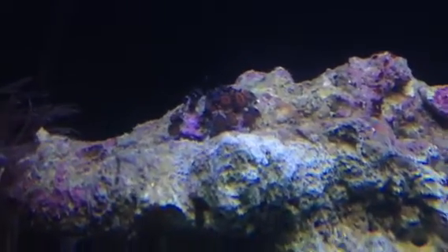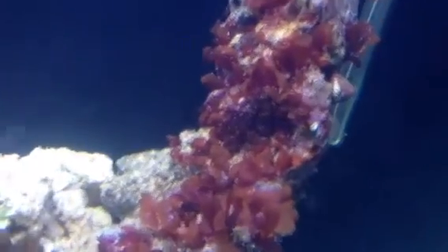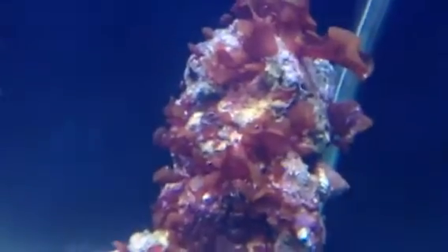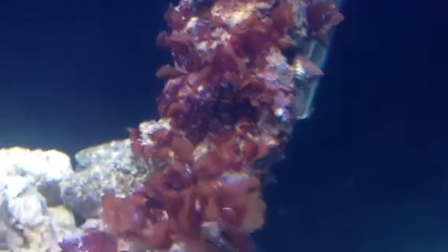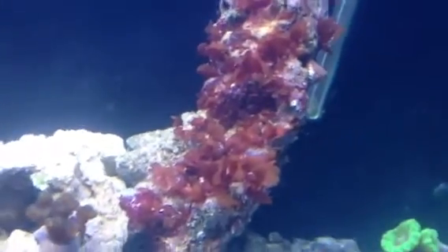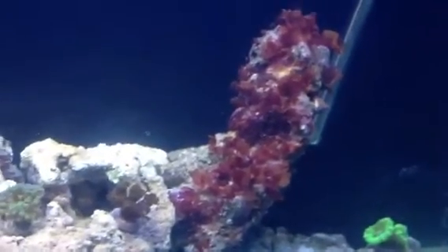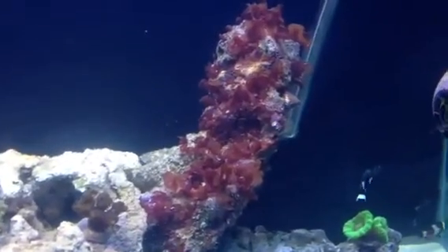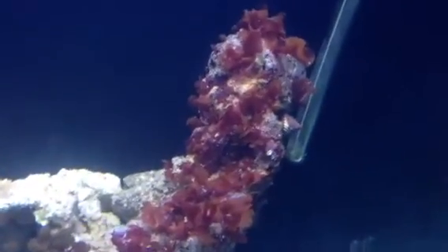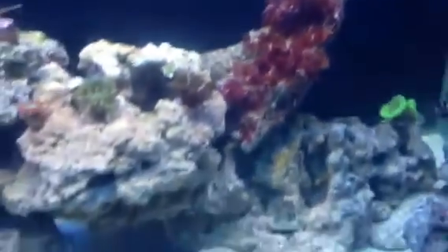I might frag those two polyps to the left, just to donate a little bit more. This is that algae that I was questioning a bunch of people about. Since I posted it up, I got 50-50 — it's good, it's bad, take it out, leave it. But a lot of people want to buy some. They said it's bad for your tank, take it out — but by the way, I want to buy some from you. So we're leaving this in the tank. I'm going to frag some out and put it in the refugium. Hopefully it will grow. Looks good, I like it.